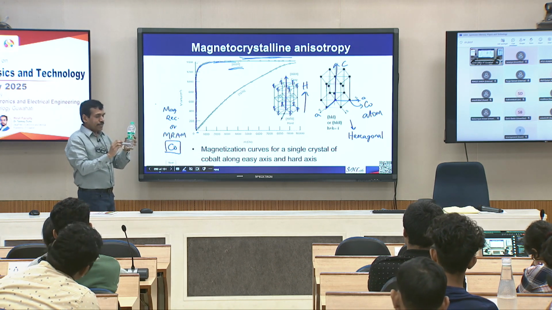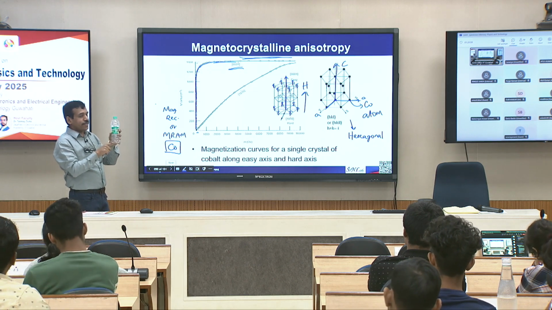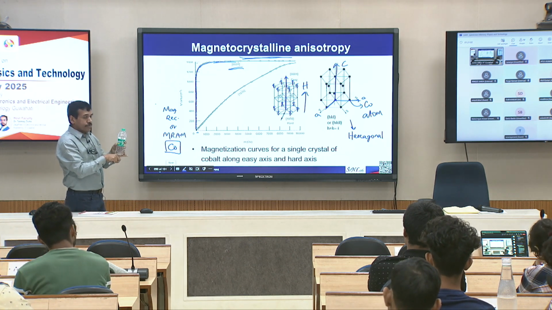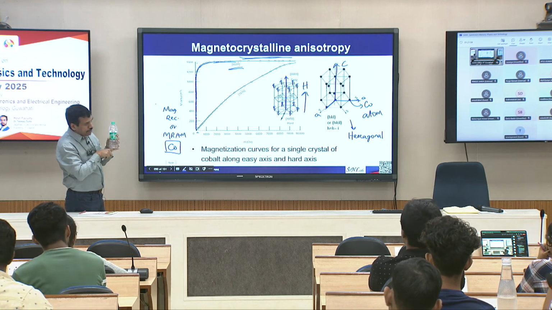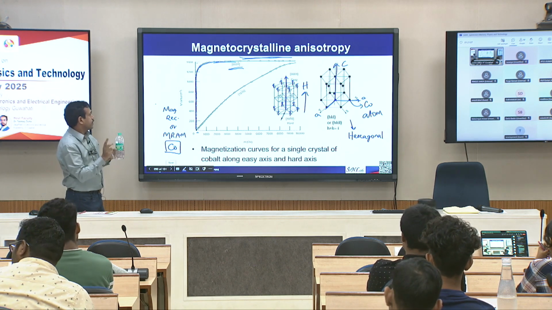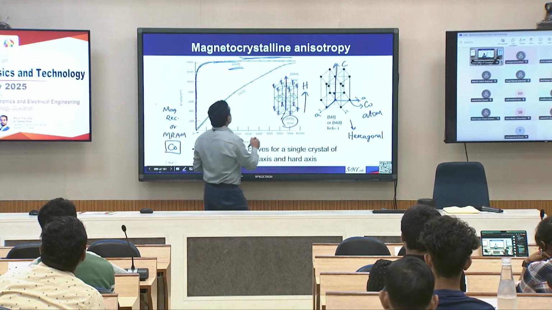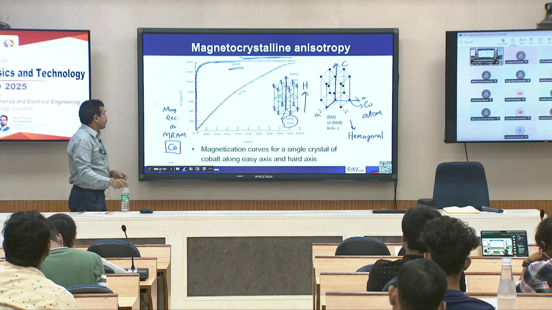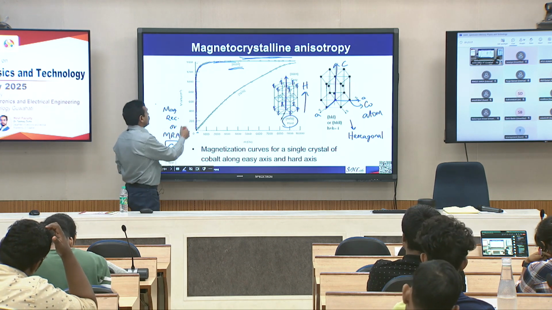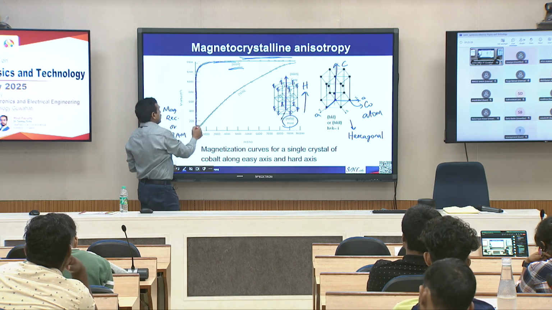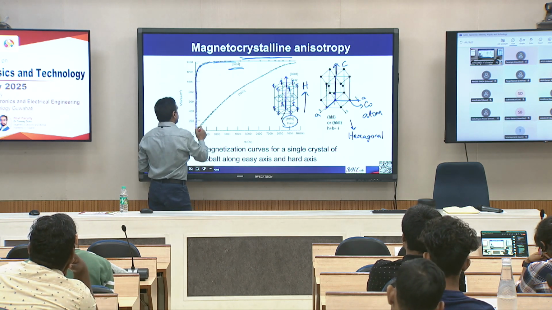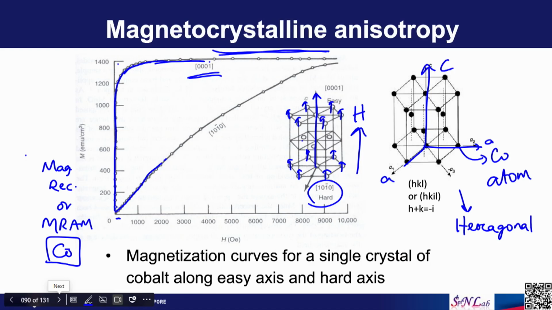Now, let us say we apply a magnetic field along this direction, one of the radius directions of the bottle. Our field is either along this direction or towards you, it does not matter. So, we are applying a magnetic field along the hard direction 1 0 1 0. Then you notice that the magnetization does not increase sharply, it increases almost linearly, slowly. Finally, at a very large magnetic field, it becomes comparable to the magnetization in the easy direction.